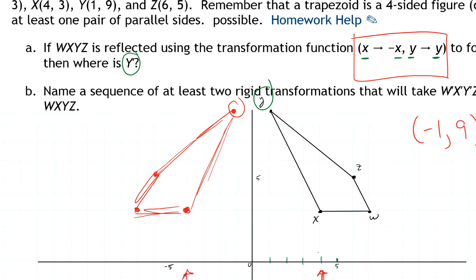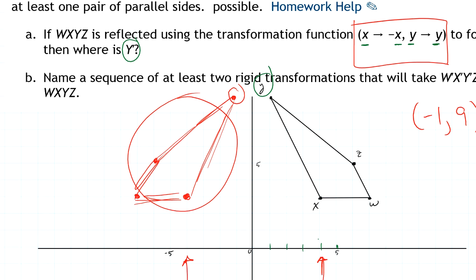Now part B says, name a sequence of at least two rigid transformations that will take this new trapezoid, this one right here, back to where it came from. There are lots of ways you can do this, and it did say at least two, so you could do multiple ones.